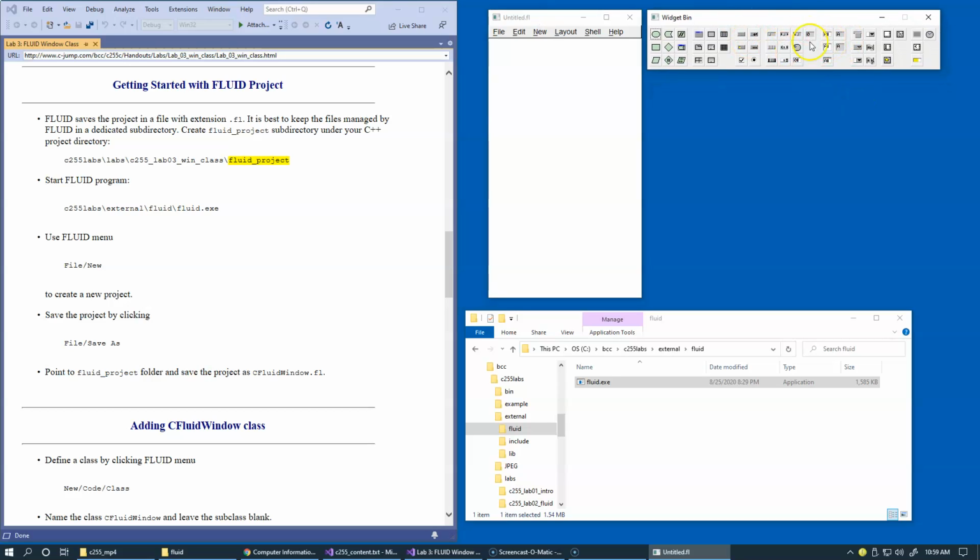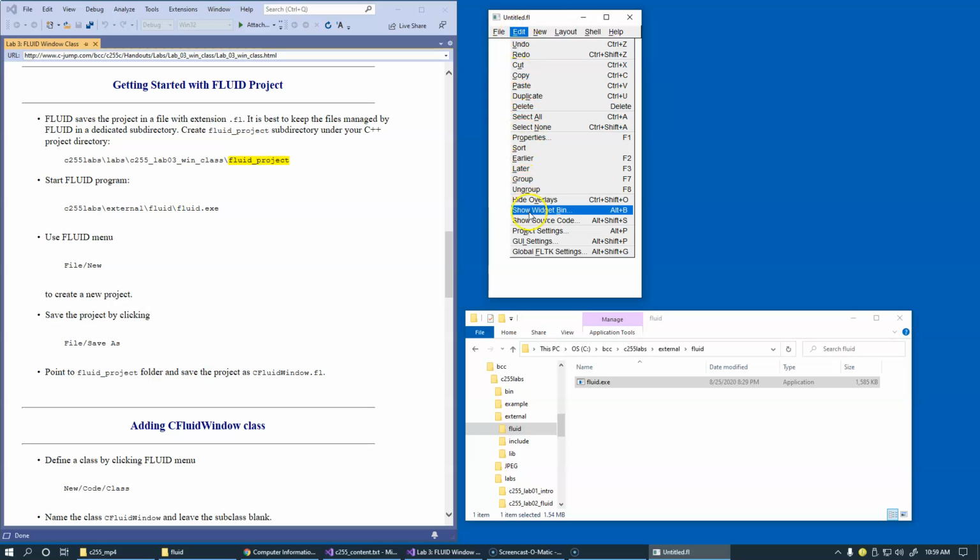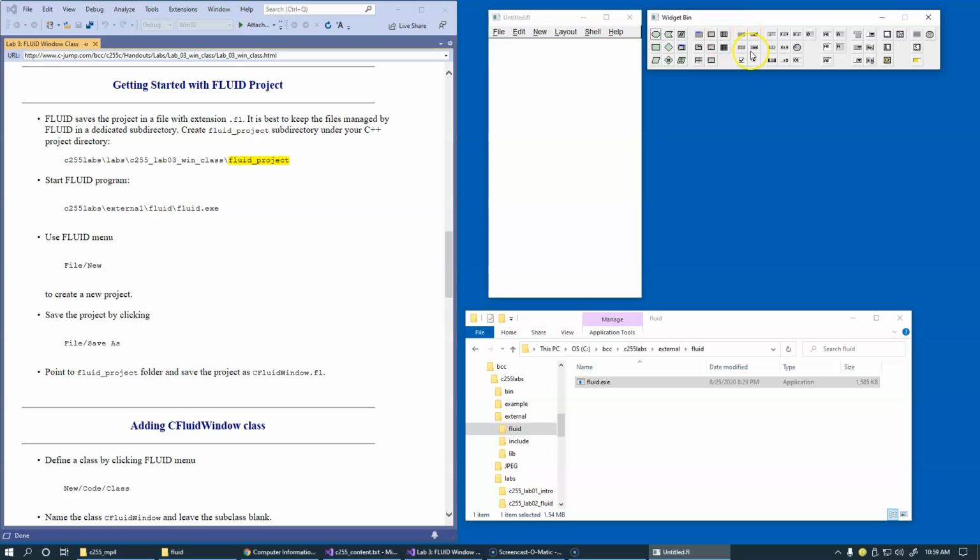It opens the widget bin automatically. If you want to keep it without the widget bin, you can always click to close it, and after that you can just click Edit and Show Widget Bin. So this will open the widget bin if you have closed this window.